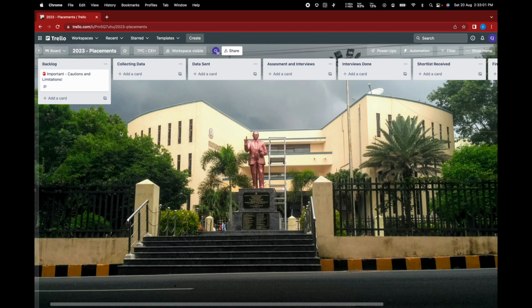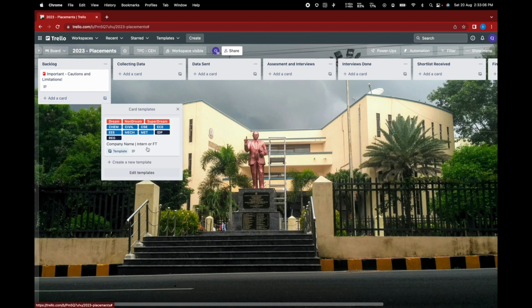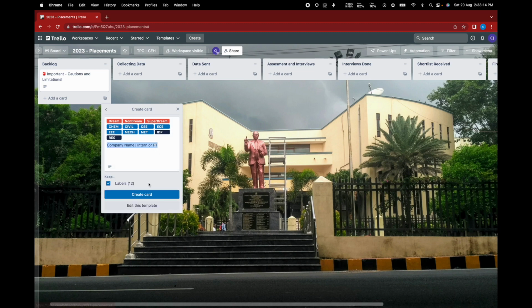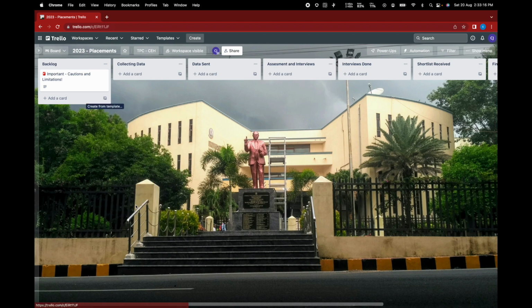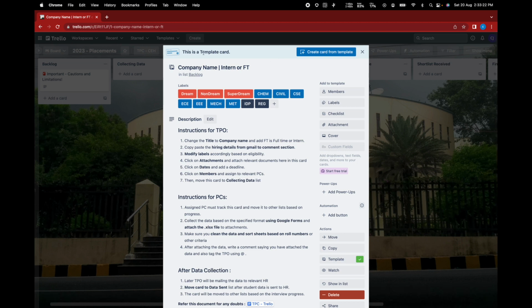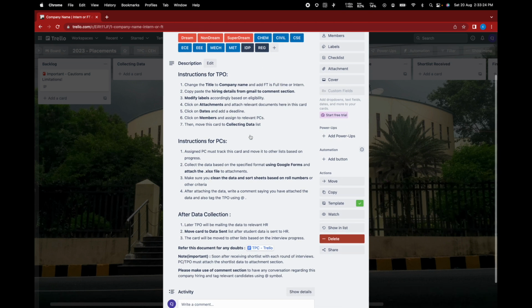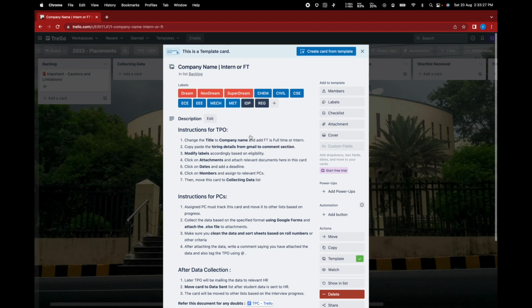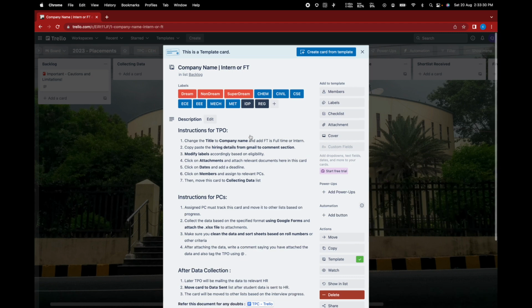And finally, as we know, there is already a template to create cards. If you want to make changes to this template, you can click on this template and click on edit this template. You can make changes to this template from this section. Again, I think this is not necessary, at least for now, but if you want to, make sure this is an important activity and should be carefully done. This is also a feature, so I am just giving it for your overview.